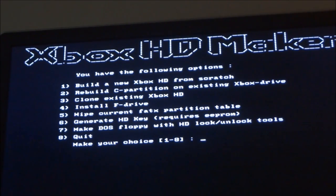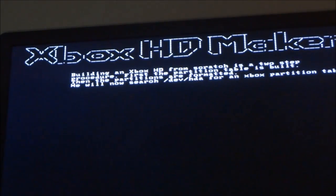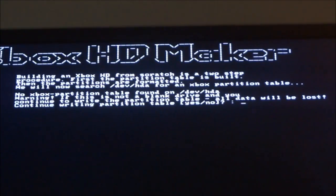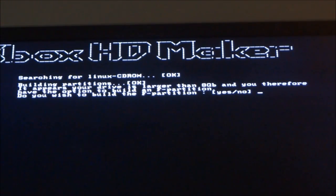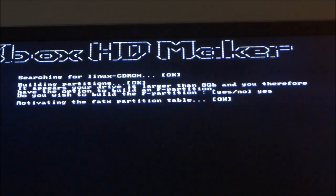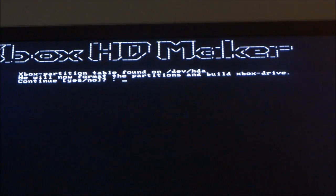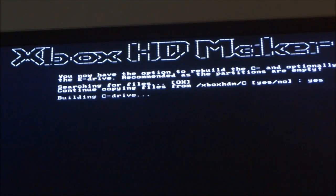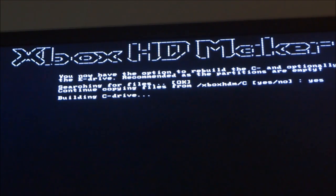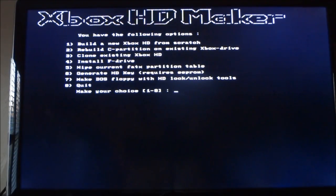This next thing may not happen to you — it's just telling me that this program is not compatible with the resolution of my monitor, so I choose option six for the highest resolution. My machine usually sits for about two to three minutes before continuing. Once that's over you'll come to this menu, type in Xbox HD and hit Enter, say yes, hit Enter. Now go to number one option: Build a New Xbox HD from Scratch. Just hit one and hit Enter. You'll have to answer a bunch of prompts — are you sure you want to do this? Say yes. It says the hard drive you have installed is larger than the eight gigabyte factory Xbox drive — do you want to create a partition for that larger space? Say yes and hit Enter. It'll ask you to copy the files from the C drive partition on the disk — say yes. Then same thing for the E drive files — say yes and hit Enter. This takes a little while and you'll hear a lot of noise from your new hard drive.